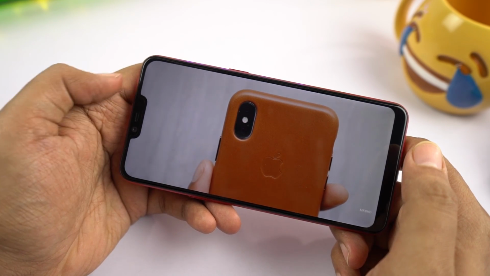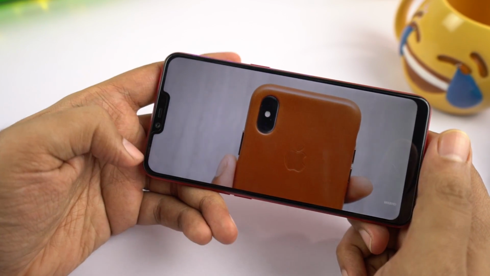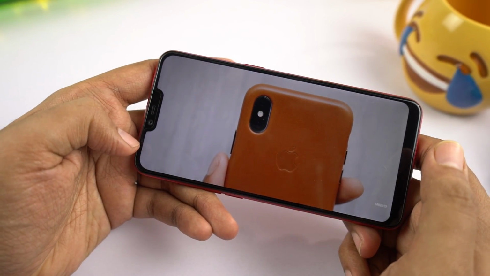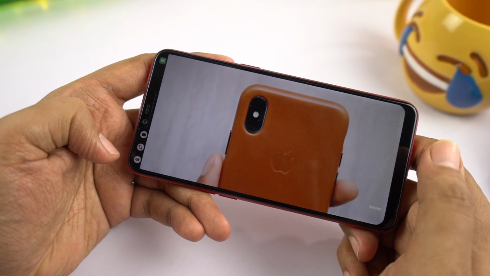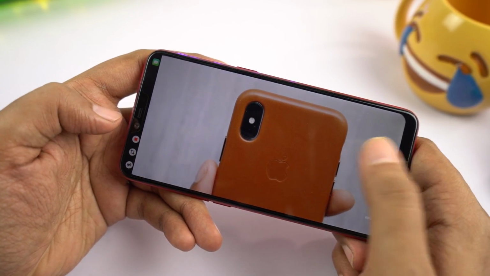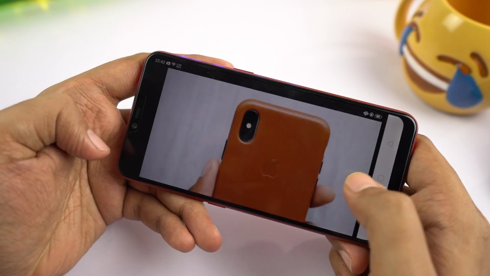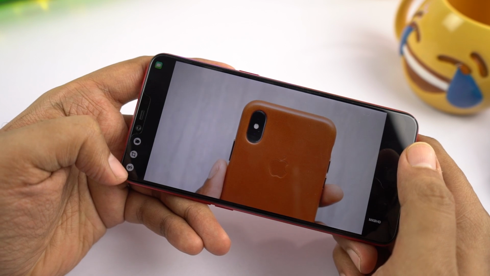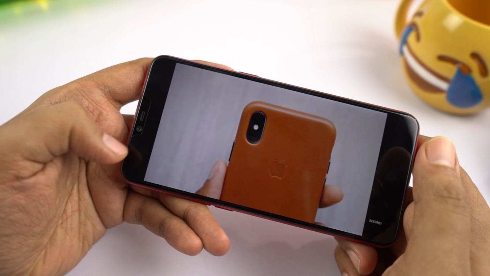Now on this phone, we get some additional functionality or features with the notch. Now while you're watching videos or playing games, you can simply swipe down on the status bar that's near the notch and you get some additional options. First one is to record the screen. Just click it and screen recording will start. And the second option is to take a screenshot. Finally, we have the toggle to turn off banner notifications or heads-up notifications.